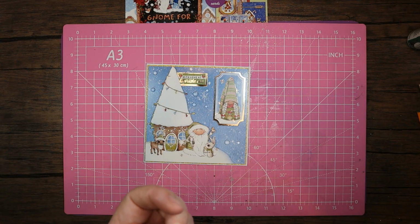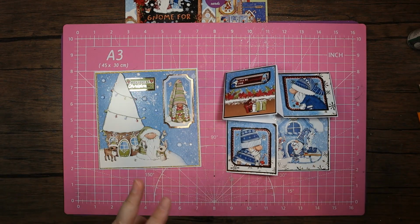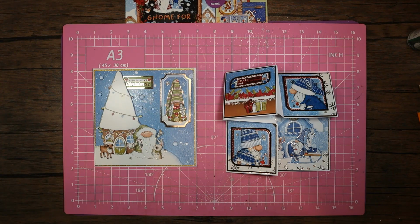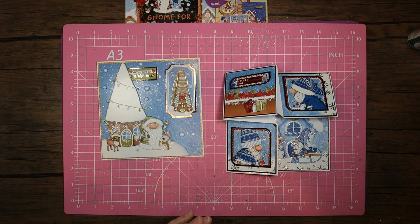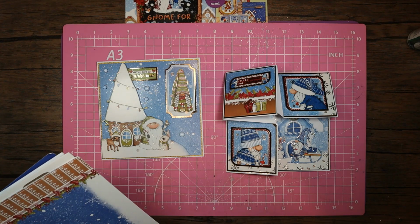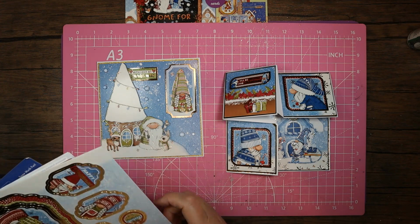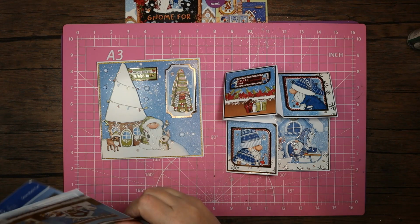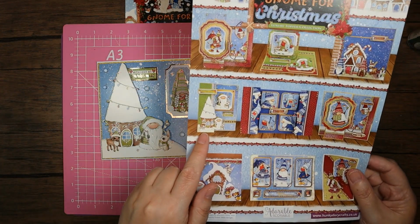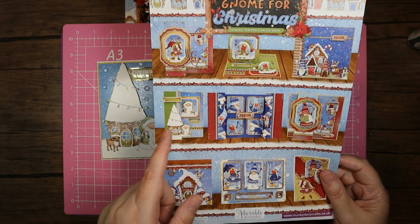So those are the 2 cards that we have done today. So we've got our lovely fun fold, and then we've just got our normal card, just a normal 6x6 card, but just using that as a cutout detail, and this does scream to be cut out. And I can see, you get an inspiration sheet with the kit. Let me just grab it, and they did this similar sort of thing. I think you just know it's going to be the last thing that I find there. Oh, there we go. So we just pop this down. Yeah, so they've done it here, look, where they've cut it along as like a fold back card on there.